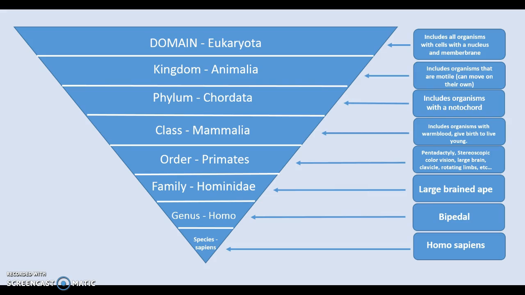So the class mammalia is actually sorted into different orders. And for the case of humans, humans are sorted into the order primates. So of all of the mammals on earth, there's a subclass of mammals that are called primates. And primates have a whole host of characteristics. They are pentadactyl, which means they have five digits on their hands and feet. And all primates have this. They have stereoscopic color vision. So our eyes are in the front of our heads.